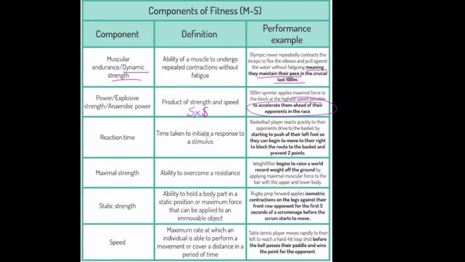Reaction time, time taken to initiate a response to a stimulus. Basketball player reacts quickly to their opponent's drive to the basket by starting to push off their left foot so they can begin to move to their right to block the route to the basket and prevent 2 points. Prevent 2 points. Notice here, by being fast in the reaction, we're preventing an impact in the performance.